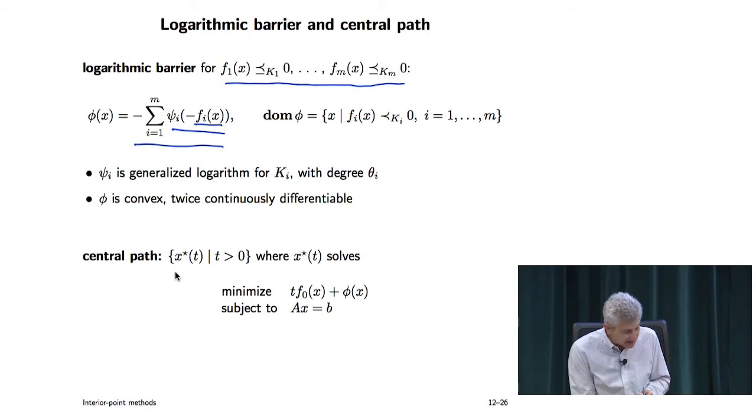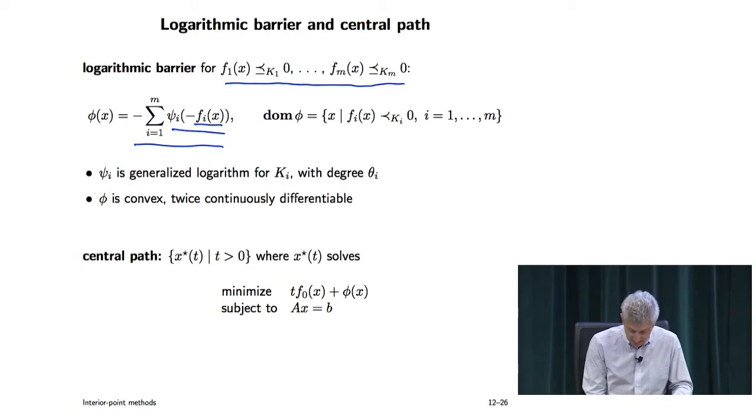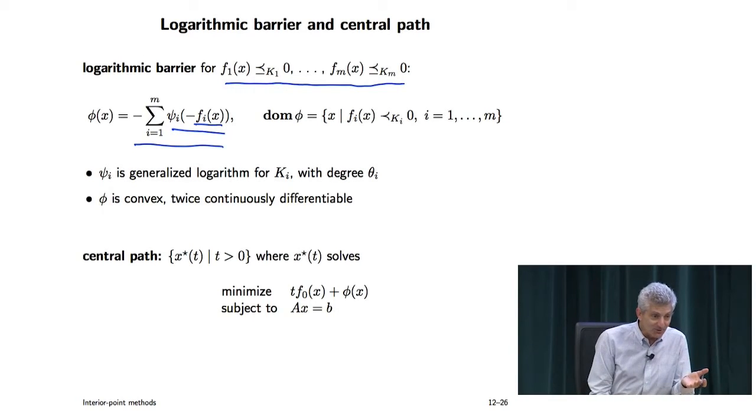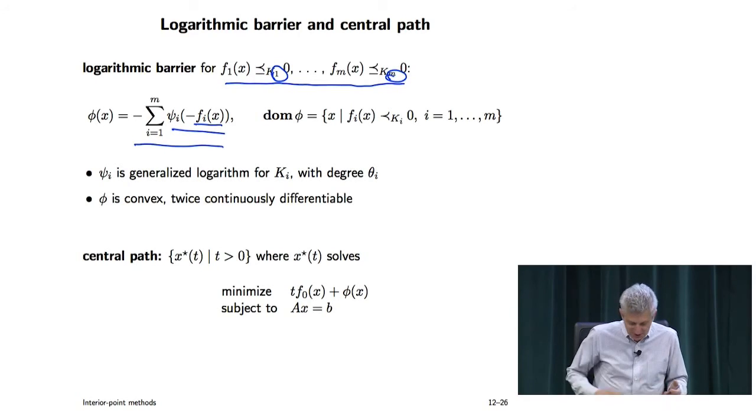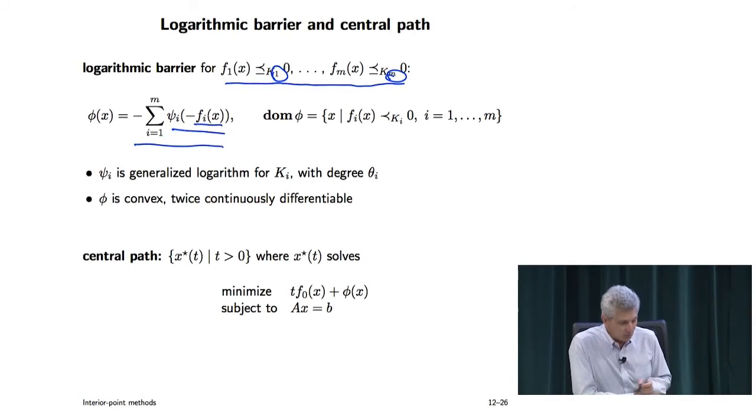The central path is then simply this. It is the set of minimizers of t f0 plus phi of x subject to Ax equals b. That's the central path. So it's identical. It's the same thing. And it properly generalizes, in that if these were all simply R plus, then this would reduce to what we have already seen. Okay. Well, then everything else just works. So if you write down what it means to minimize this thing, well, that's simple. It says that the gradient of this plus nu times h plus A transpose nu is 0 and Ax equals b. Those are the KKT conditions.